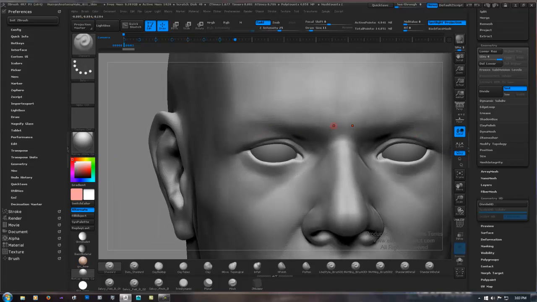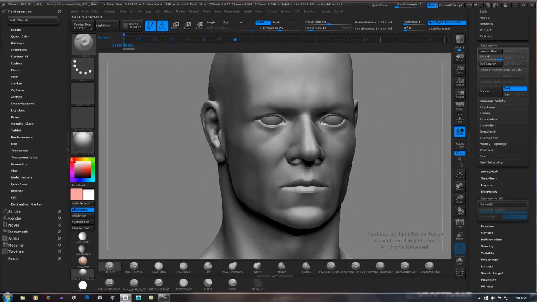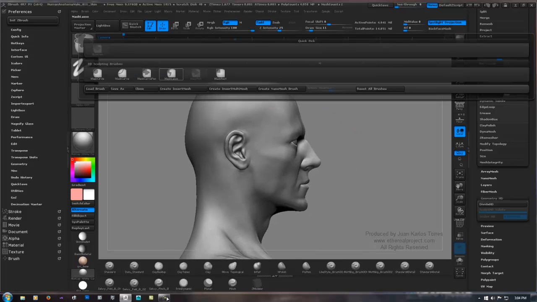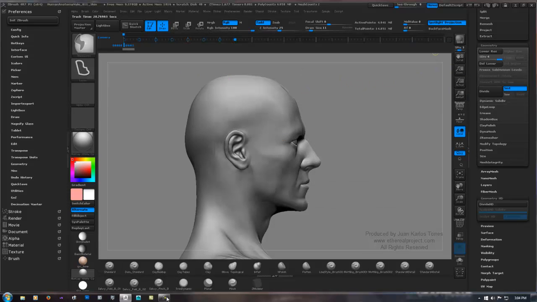So I'm gonna upsize my subdivisions, and I'm just gonna work with 19 million. Or I guess what I could do is try again and just subdivide my face right now, now that I'm at a lower level.